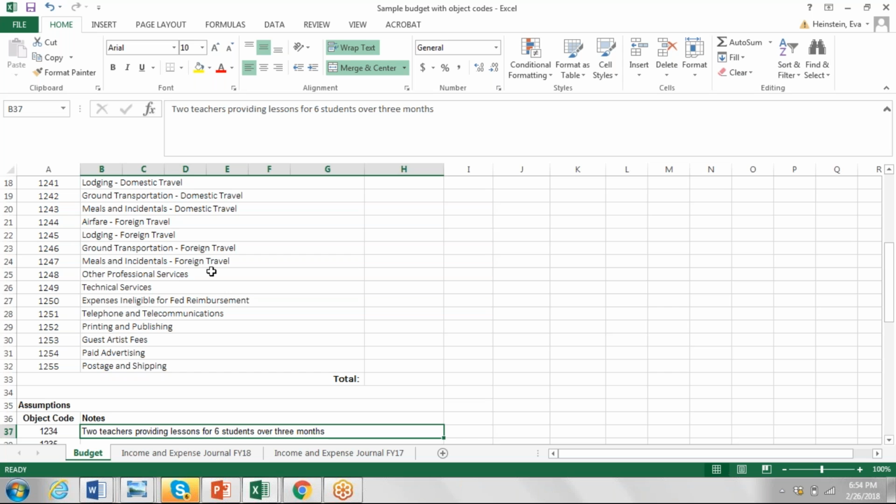So I hope that through this series you've come to understand both the big picture concepts of what goes into building budgets and financial models for organizations, and also today, the nitty gritty: what does it look like day in and day out as you pay things and get money in the door? How do you track that? What kind of practices can you put in place so that you always have access to the information and can use it to drive decision making?